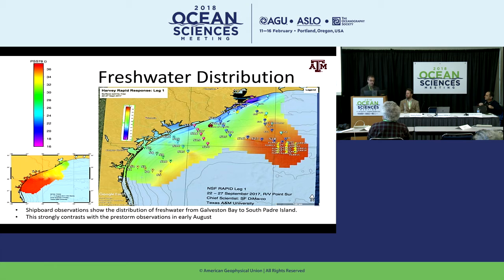The same crews that Henry was showing earlier were also mapping the fresh water distribution along the coast. Right after Harvey — September 22nd — the fresh water salinities were in the teens, which is very unusual for this time of year; they're usually in the 20s. We were seeing teens stretching all the way down-coast to South Padre and toward the Mexican border, extremely unusual. However, out at the Flower Garden Banks, salinities remained really high at 35–36 parts per thousand. The threat we had feared never made it out to the Flower Garden Banks, which was very good news — the threat to the ecosystem was not there.